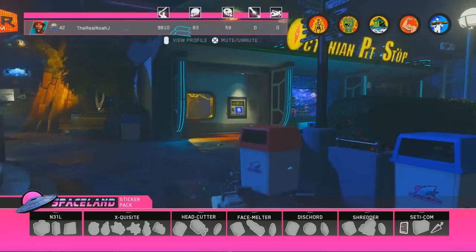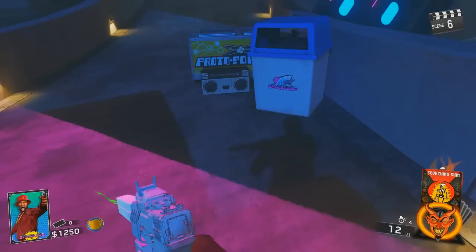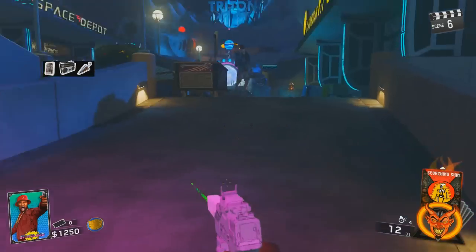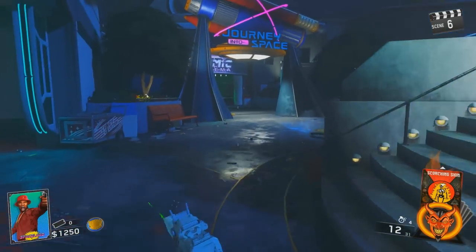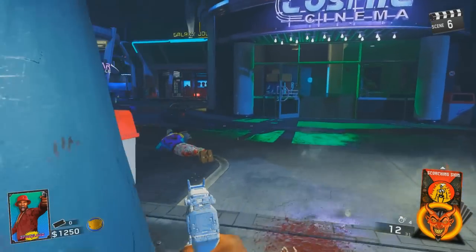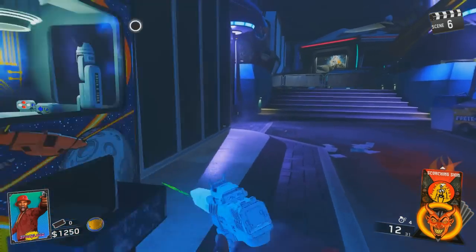So obviously, once you've collected all 3 SETICOM parts in this gameplay, I go ahead and run over and collect the last boombox slot from over there. Once you have all 3 of these filled up, you need to give it to David Hasselhoff. Now, this will take an infinite amount of time until you actually open up the Pack-a-Punch as well. I'll show you what that means in just a moment here.